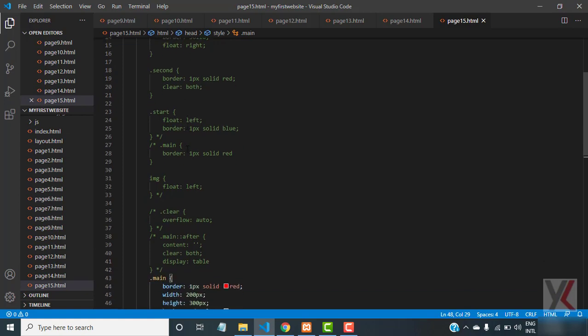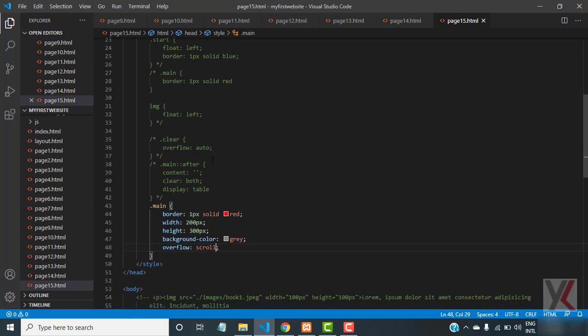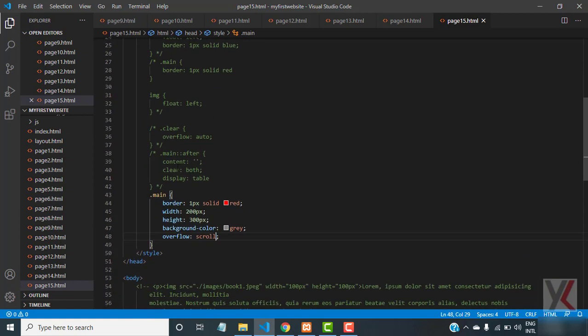Then we can use the overflow property to discard overflowing elements: when we apply overflow hidden, it will hide all the overflow elements. And when we apply auto, it will automatically adjust itself according to the situation.